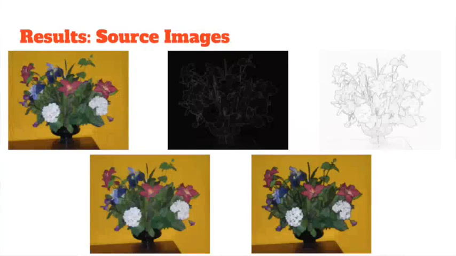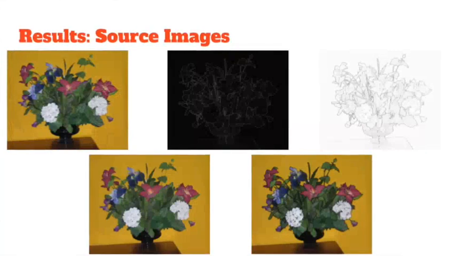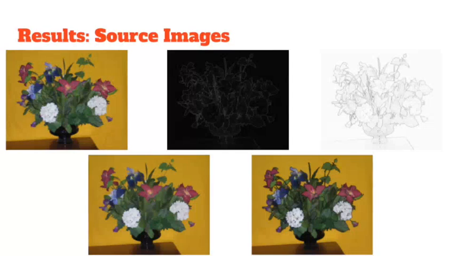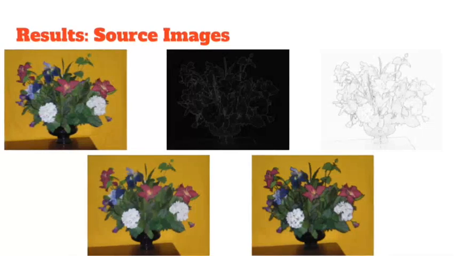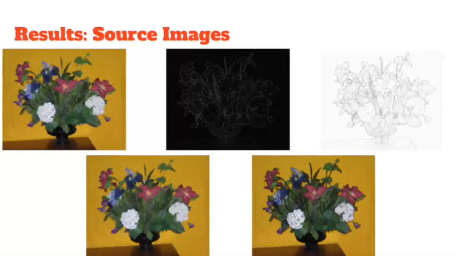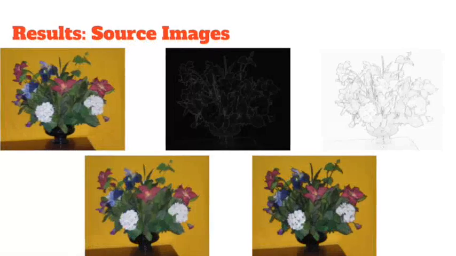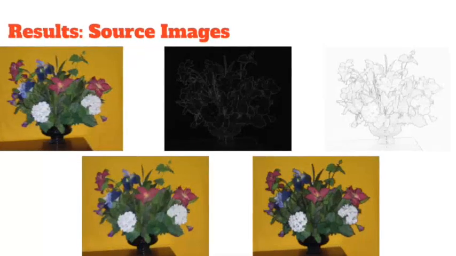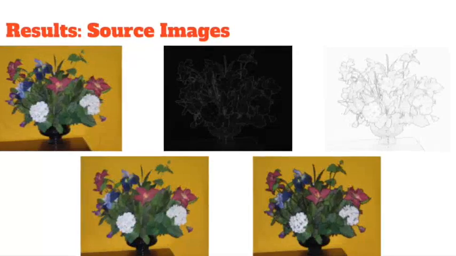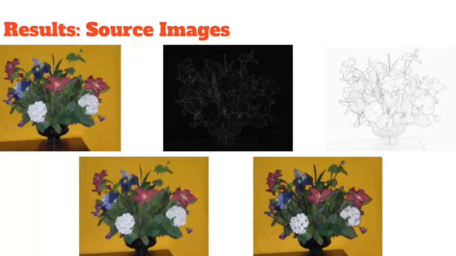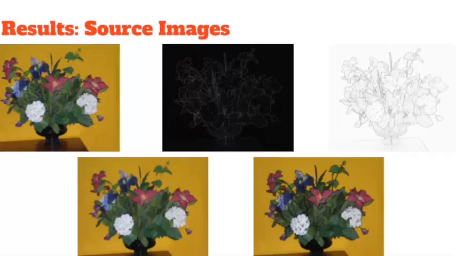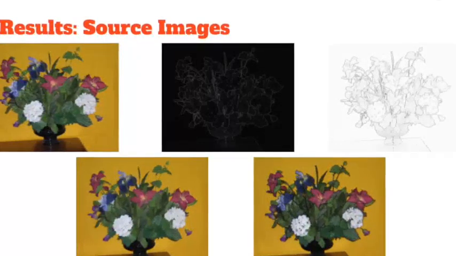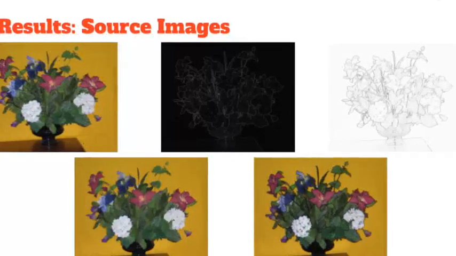So here are some of my results. So first I tried this out on the source images of the paper that I was basing this off of to check my results before taking my own pictures. So first we have the ambient max image, and then we have the result after getting the depth edges here in the black. Then I actually inverted this image so that we have the edges in black rather than the white, so that'll look more like that cartoonized image when fusing. And in the bottom left, we have the blurred image.